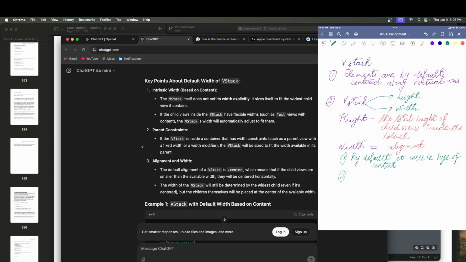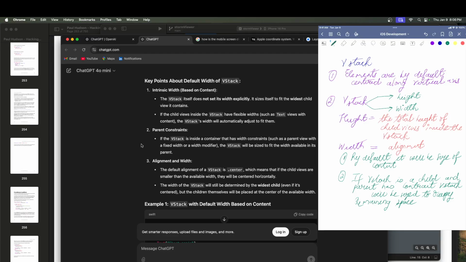Second, if VStack is a child and the parent has constraints, the VStack will be sized to occupy the remaining space.